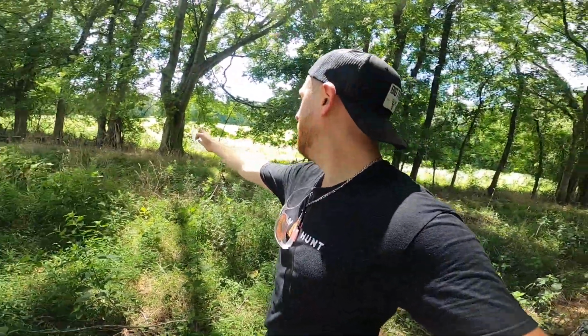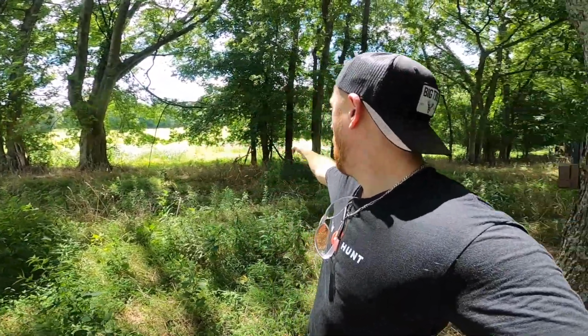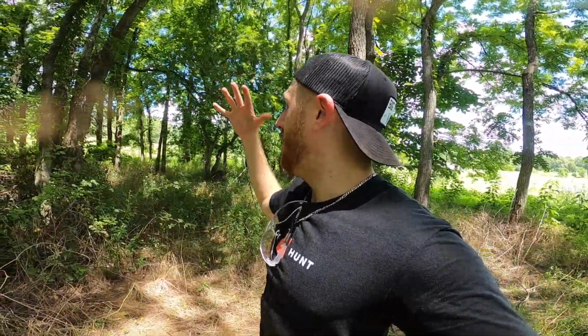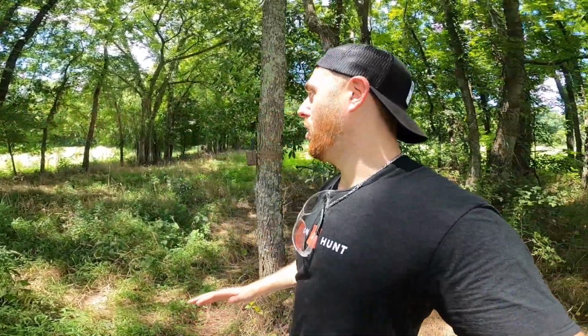This is a massive fence gap right here. You could see there's a huge, probably a 10-yard gap across where the fence is down, and there's a barbed wire fence going all the way up that way, and there's a barbed wire fence going all the way back that way. There's a field on that side and a field and bedding up there. And what we typically see is the deer coming out of their bed in the evening, feeding through these fields, and they'll utilize one of two fence gaps, one here and one up there. And we have a trail camera on both of them because we're trying to pick up and see which one these deer are using the most, so then we can set up a stand accordingly.